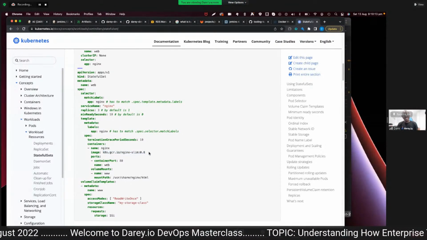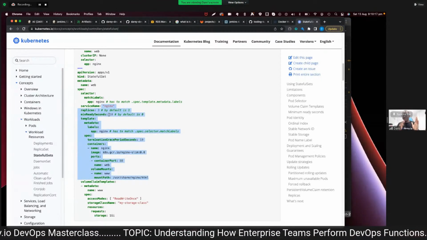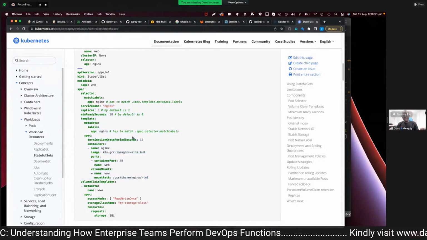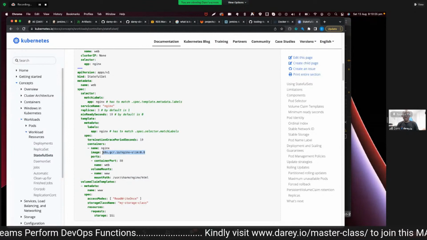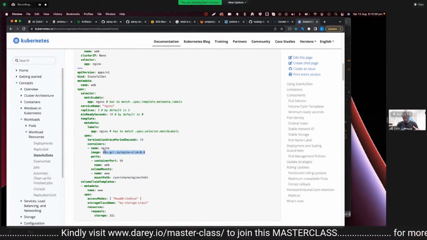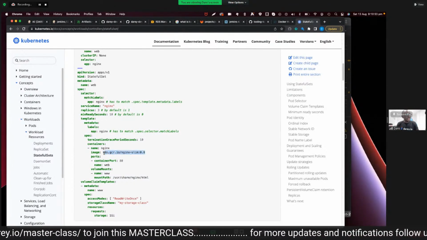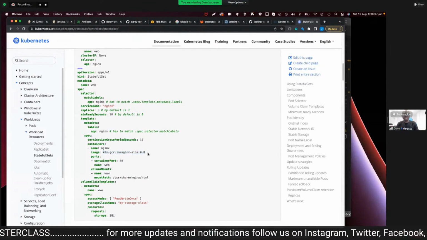So normally your YAML file would look something like this. It's a key and a value configuration, okay? But what Helm is saying is you can actually template these values so that at runtime, you can change the value as you like. So if we had coded it like this, at runtime, we can't change it to anything.